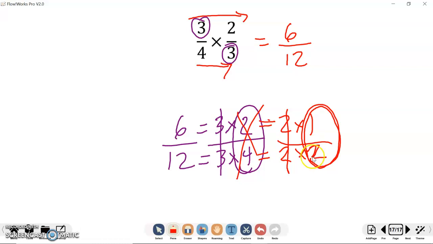Okay, so what you need to do now is you need to work on your quick check form C. You may use a multiplication chart. When you finish, you need to put your name on it and turn it into the basket so I can correct it on Monday.